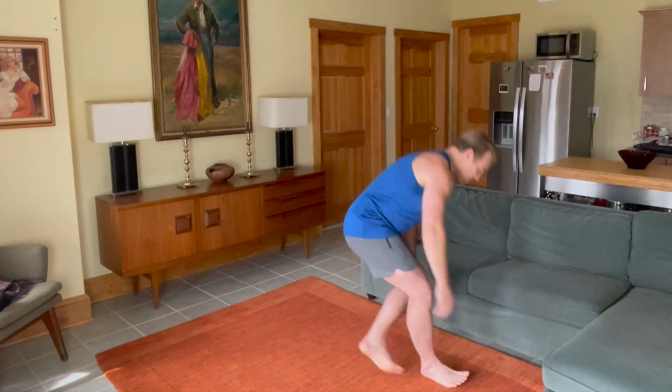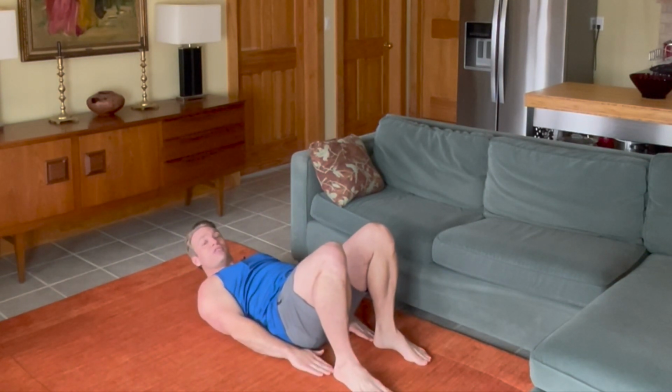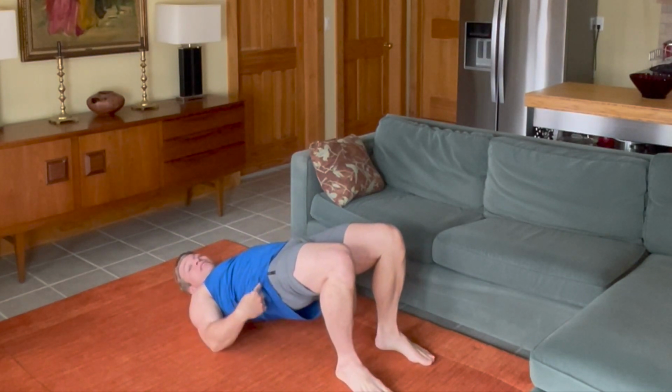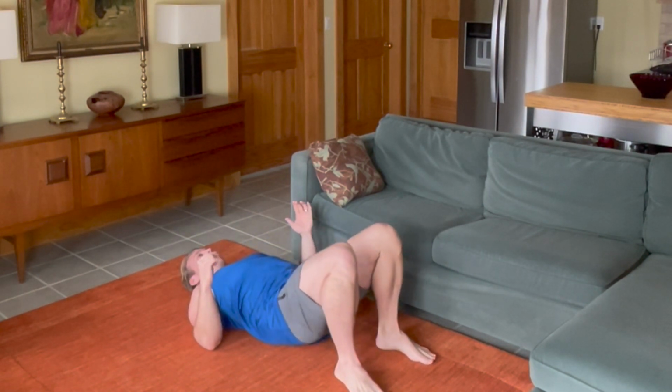Here we go. We're starting on the floor. On your back, let's get your heels in tight enough so you can touch them with your fingertips. And then we're doing the Glute Hip Bridge for 10 reps. Get the hips as high as you can. Squeeze them nice and tight. Go ahead, give them a nice little squeal. Enjoy yourself a little bit. Squeal, squeeze. And now let's give me 9 more.